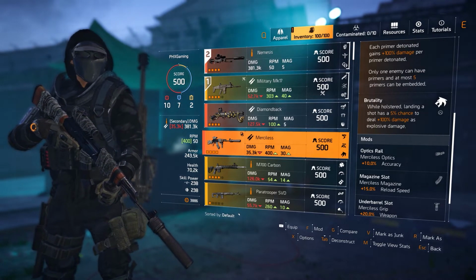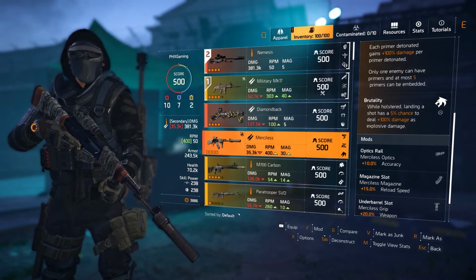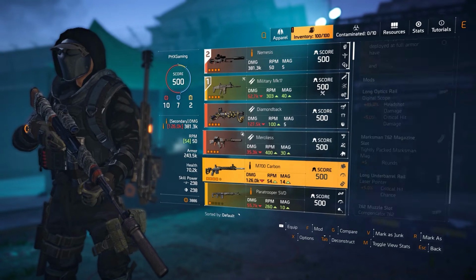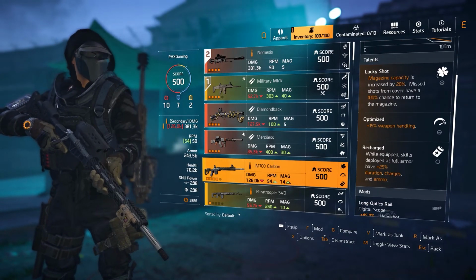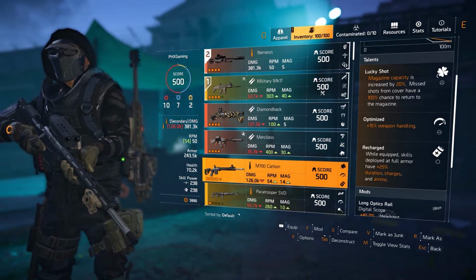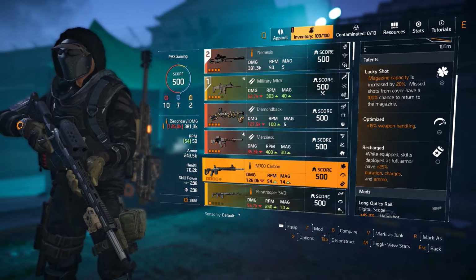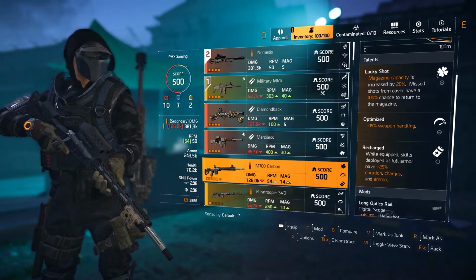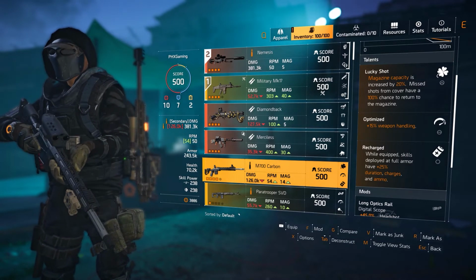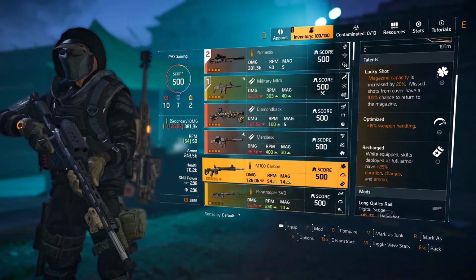And then try and find yourself a definite marksman rifle that has Lucky Shot. For this one, I'm running Lucky Shot with the magazine capacity increased by 20%, and missed shots from cover have a 100% chance to return to the magazine. And then you've got Optimized at a 50% weapon handling. So definitely take into consideration, situation is going to dictate between the fights that you are going to have.